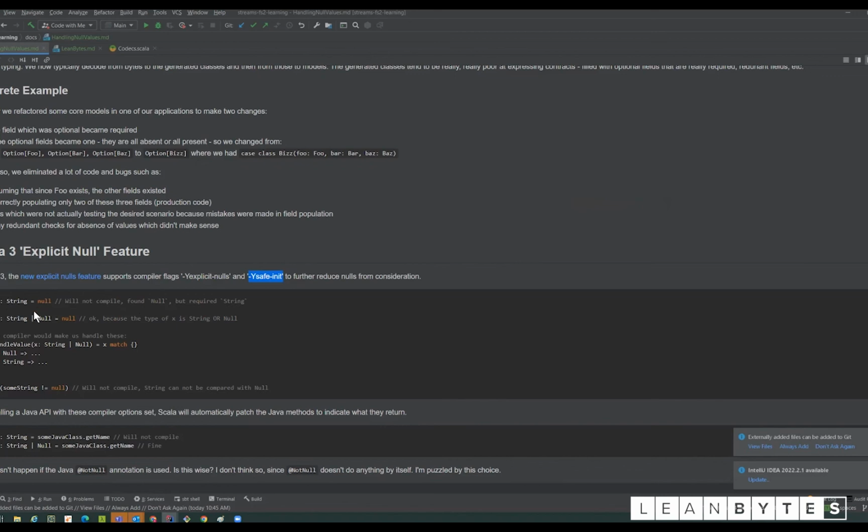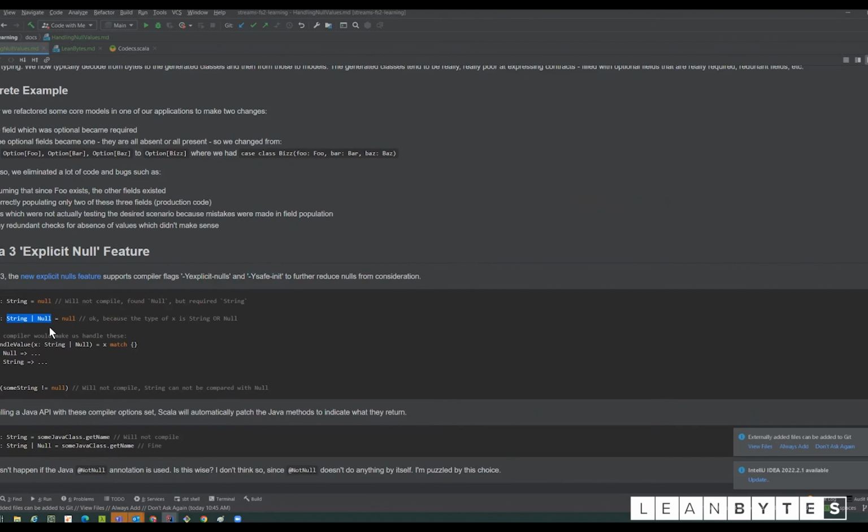Instead, you'd have to explicitly say that this type is string or null. That might be a little bit unfamiliar, putting types together with or, but that's an underlying feature of type theory, and it's starting to creep into some languages now.